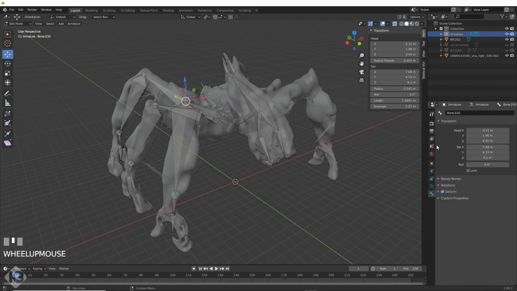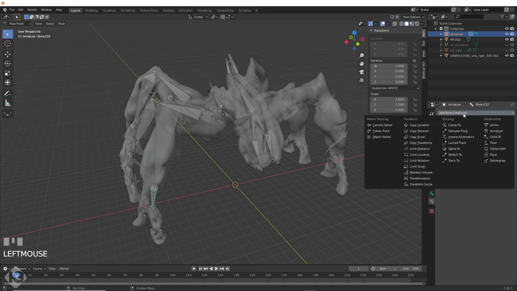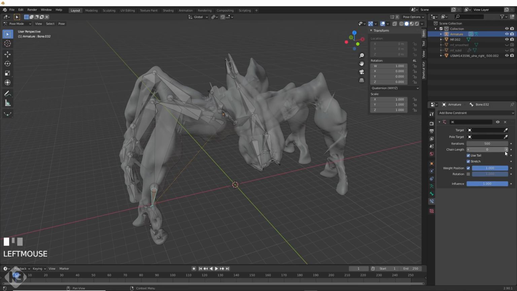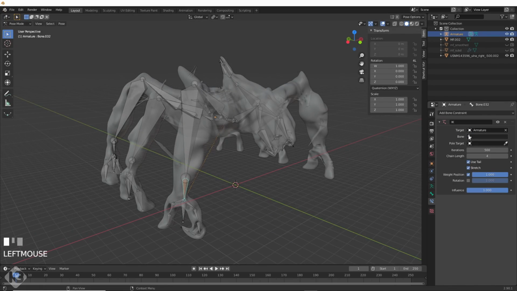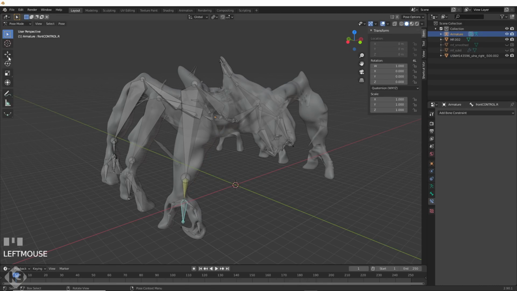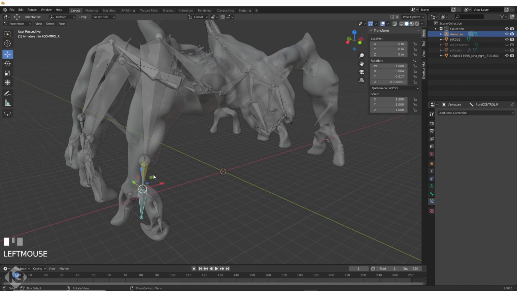So once these guys are drawn out, I needed to make them work. I selected the ankle bone on the front right leg, then went to Bone Constraint Properties and added an Inverse Kinematics constraint. You'll see what that does in a minute. I set the chain length until the dotted line was at the first bone in the leg chain. Then set target to be armature, bone to be front control bone, and then, with the control bone selected, hit Alt-P to clear parent. Now it worked.